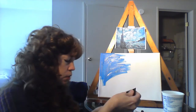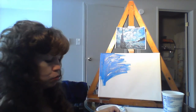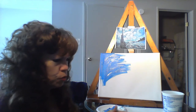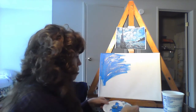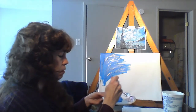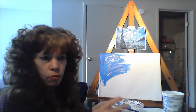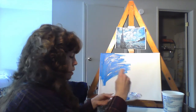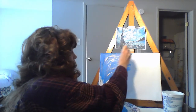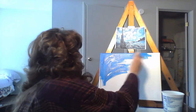So you want to squeeze out some of this paint onto your paper plate, the sky blue. Not too awful much, but a good amount, because we're going to cover the whole thing. Now you should have gotten a large brush. So use the large brush, water down your paint a little bit, because we're just going to put a thin coat of paint on here. We don't want it real thick, we want it to dry quickly. So we're just going to take a little paint water and put it in your paint, and start covering your canvas. If it's too thick, put a little more water in it, and away we go.